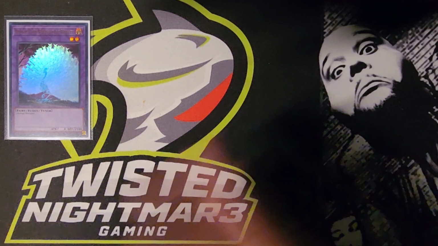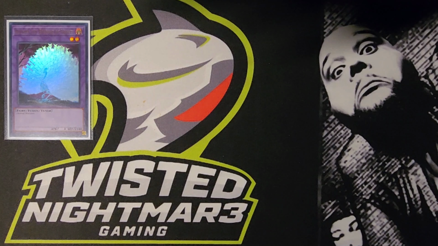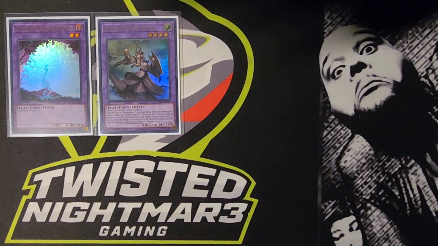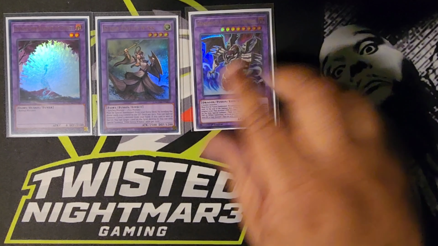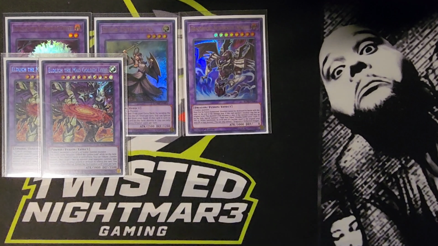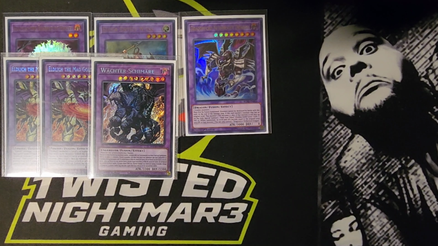One Alvane, instant ready target. One Entis, instant target. One Drago Necro. Two Eldritch, the Mad Golden Lord. Hence the reason why Eldritch is in here. Hence why there are so many level 5s in here, 5 or higher. One Guardian Chimera.